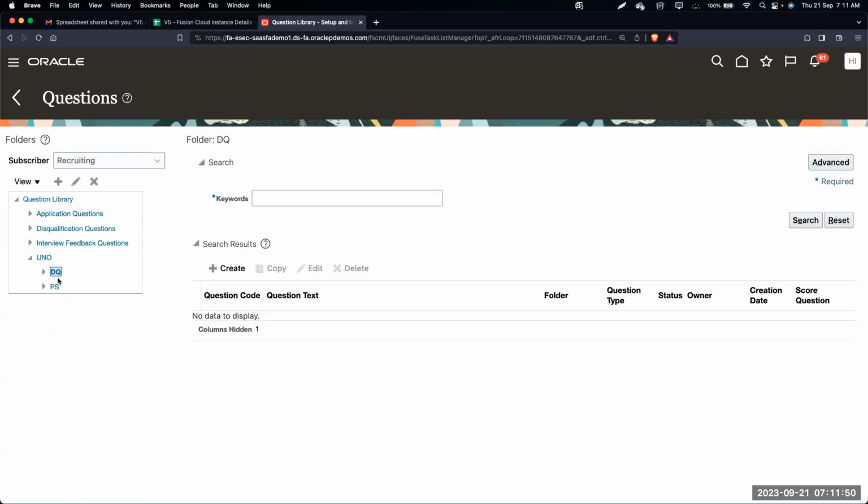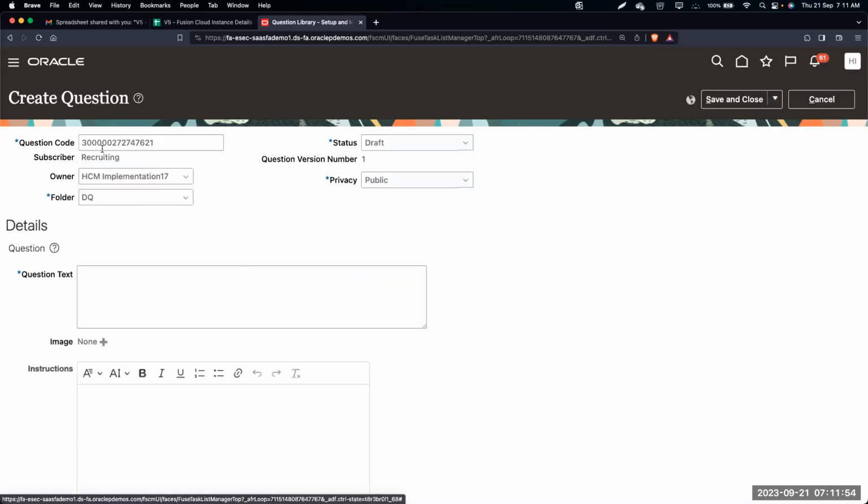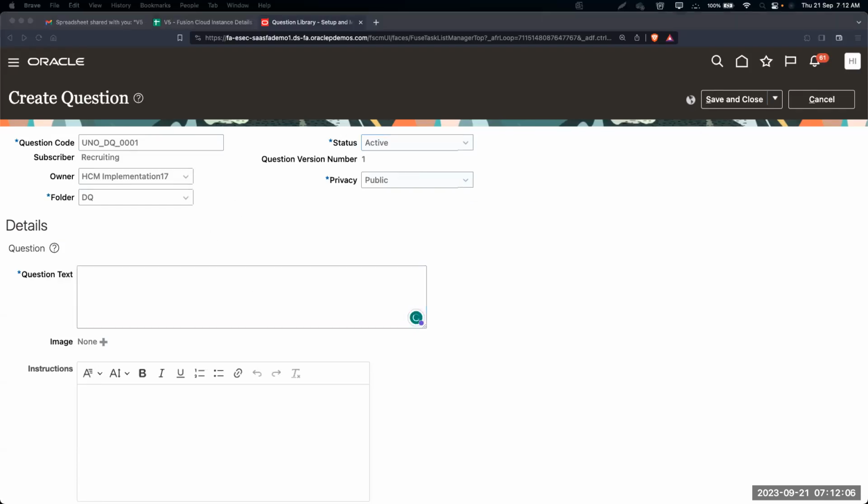I'll choose the DQ folder and then create a disqualification question here. I'll put the code as DQ1 instead of PS. We are going to use the most standard question, the legal qualifier: are you 18 years of age or older?